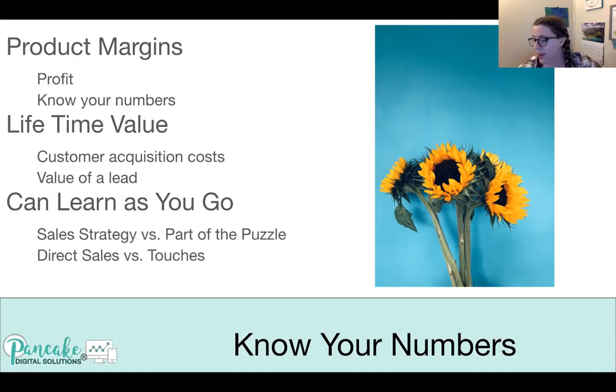Now, for those of you that may not be quite at that level with your business or with your marketing, the other cool piece to Facebook ads is that you can use them as a part of your strategy to help you learn what these numbers are as you grow. It can take a couple of years to really understand these numbers, especially if your sales cycle is 6 to 12 months to close a new client, which a lot of service-based industries can be.